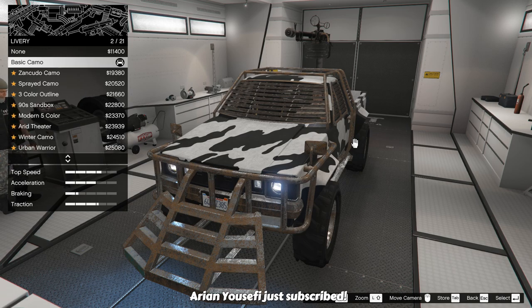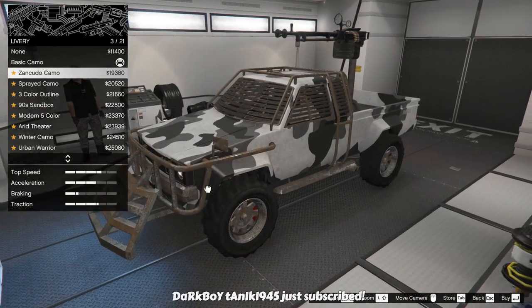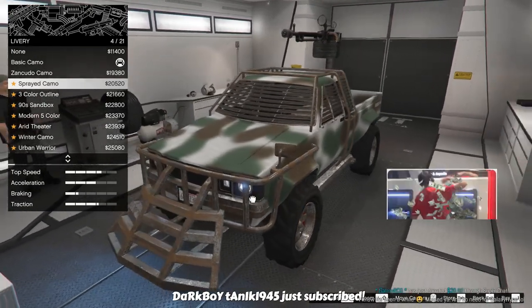Okay, so that's the basic camo then. It's like a cow look. The Zancudo camo. It's all right. I guess because we have white on it at the moment, it doesn't look all that special. And we have the sprayed camo.